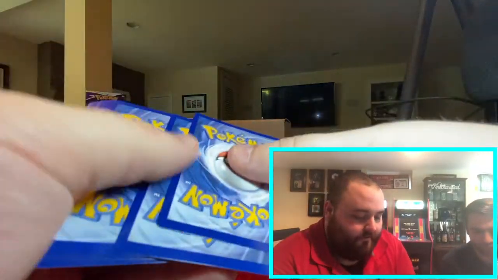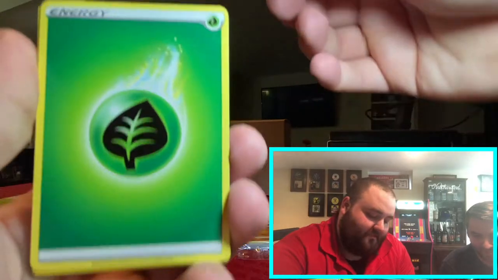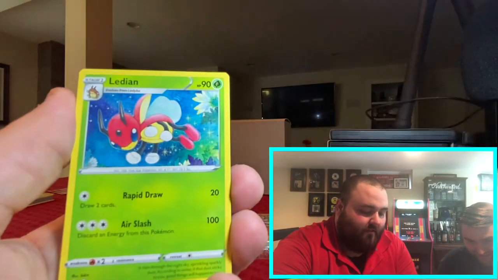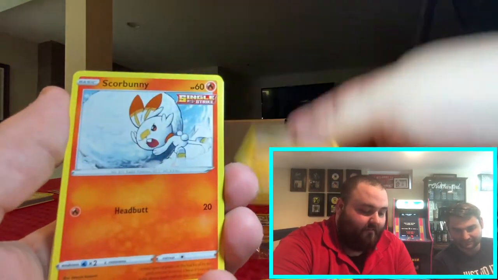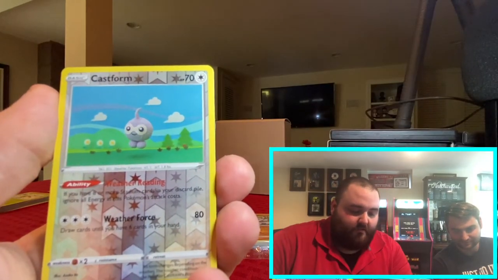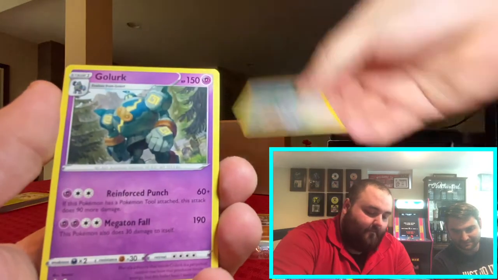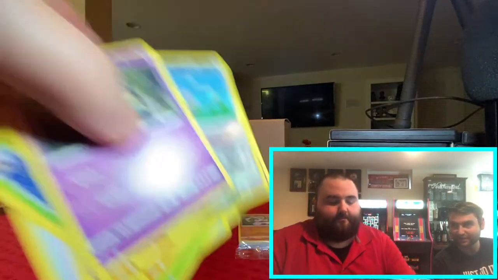All right, here we go. 1, 2, 3, 4. Let's go. Fire energy. I always say fire, and it never is fire. Flaffy, Path to Peak, Ledian, Kubfu, Inkay, Diglett, Scorbunny, Shuppet, Cast Form Reverse, and the rare card is, don't feel good about it, a Golurk Reverse. Robbed. This shouldn't be there. 2 packs left. Do have 2 hits.